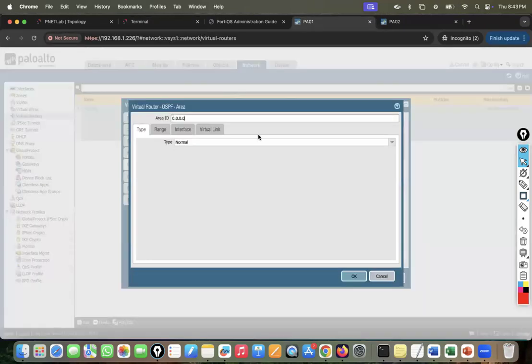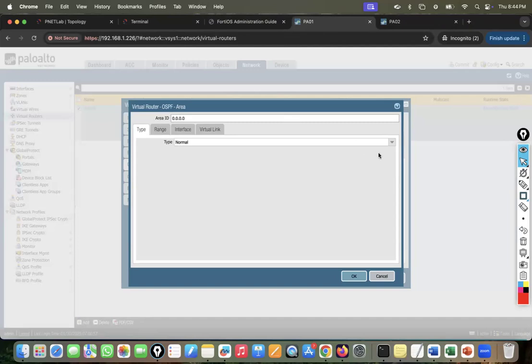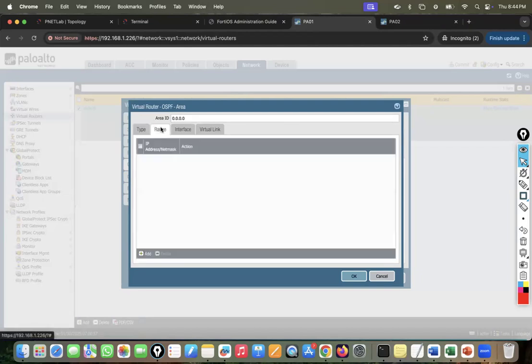So it's not a Cisco router. You can't just give 0 and have it take it. No, you're just going to define it in IP notation. So here I have 0.0.0.0. Now it is asking what area type you want to configure. So definitely I want to configure a normal area, but we also have the totally stub area and not-so-stubby area. I just want to configure normal, not NSSA, stub and all. So normal.